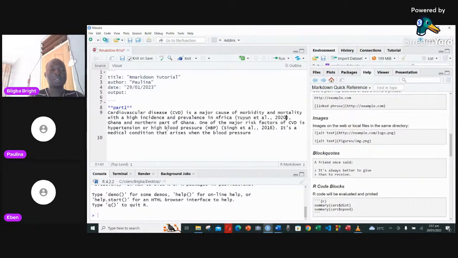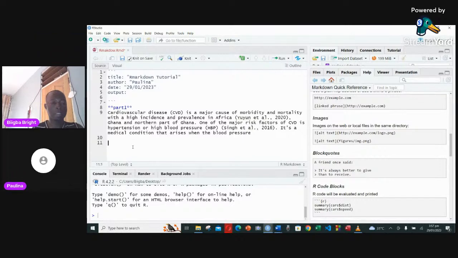Apart from that, what we did yesterday, there were some few things that I did not add. Opening a block like this, and I'm saying that particular block, I want it to be an R block. So I just put R there. Then it's going to identify it as an R block. So all the codes that are going to be there is going to be R.